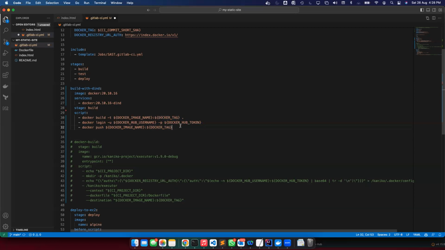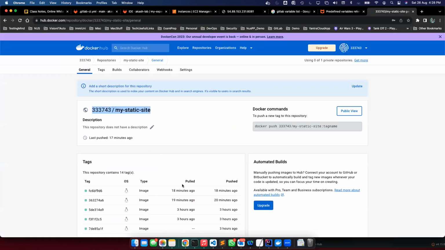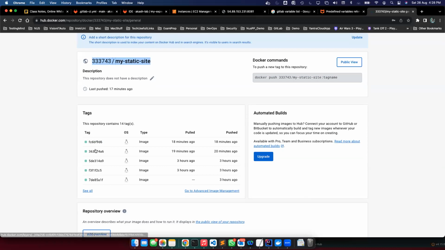In a real enterprise setup, people use Kaniko, they don't use DIND, but it's okay for now to learn it, to understand it, so that you can do it. Use the Docker in Docker thing. So now it's clear, right, what we are doing. So every time you do this, it will publish the image to the Docker Hub, which is this one. So all these images you see tagged with my commit IDs are coming directly here.